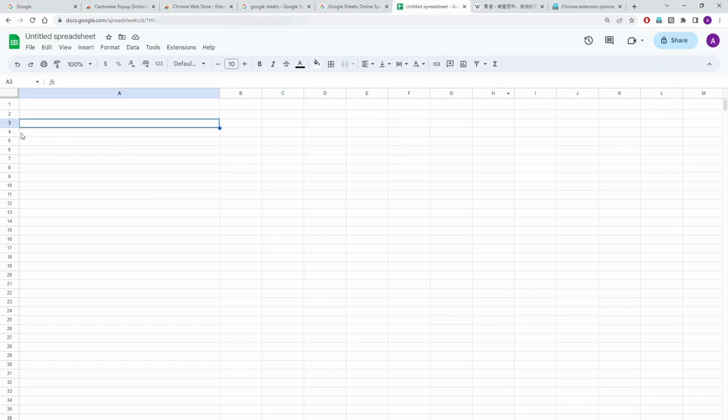So for this to work, if it doesn't work, what you'll want to do is just refresh the page if you had it open from before, and you'll want to click the extension Google Input Tools and click that first one there. That first one there is for being able to input Cantonese using romanization from the keyboard. And the second one here with the little pen tool is for being able to write the Chinese character out using your mouse or using a tablet, and it will then pick up the character for you for kind of typing that in if you don't know how to pronounce that character.